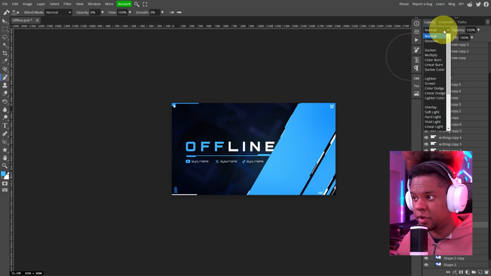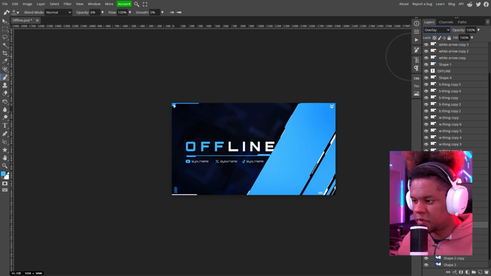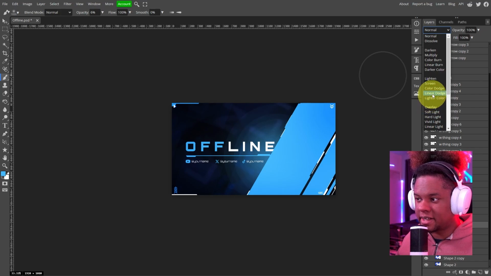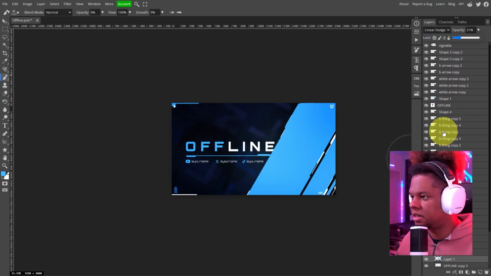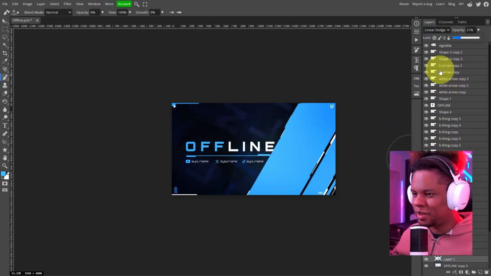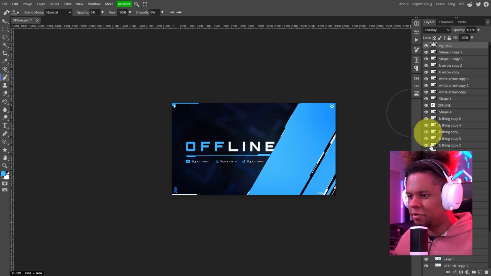What would that look like if we set it to overlay for the blending mode? Not bad. We can keep clicking while it's in overlay mode. It just brings out the blue underneath it. But if we set it to linear dodge, not great, but whatever. We're going to lower the opacity. I kind of like the final effect. Anyways, let's wrap it up for the offline image so that we can move on to everything else.